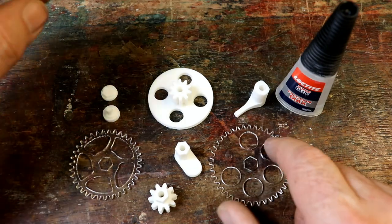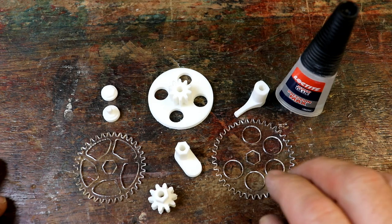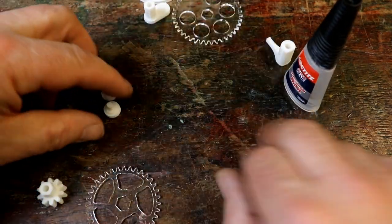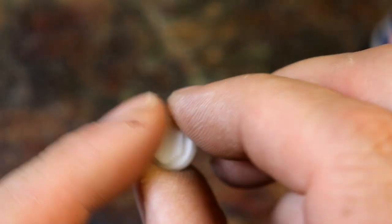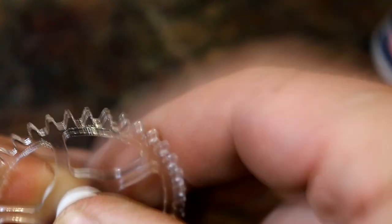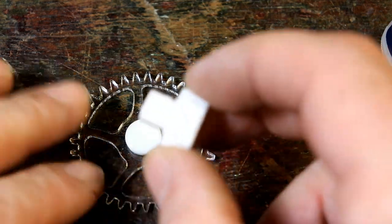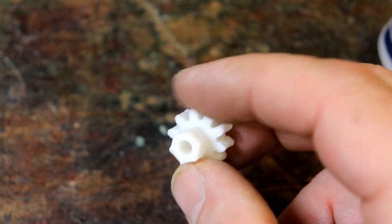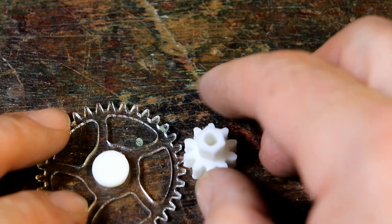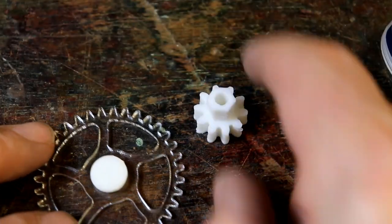The next thing is to assemble the gears and the crank. You can glue them all together and paint them all the same colour, although I'm going to explain how you could paint the central gear a different colour to the outer gear. Before we glue anything together, I've included a paint mask part in the kit — it allows you to stop paint getting around the centre of the gear. It just pushes into the hexagonal hole like so, and you only need this if you're going to paint them separate colours. It's important not to get paint around where you're going to glue them together, because the glue is only as strong as the paint.